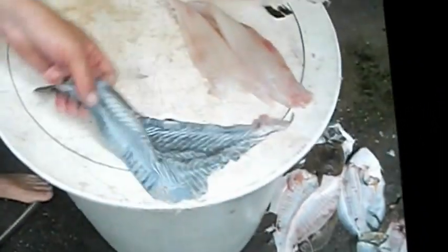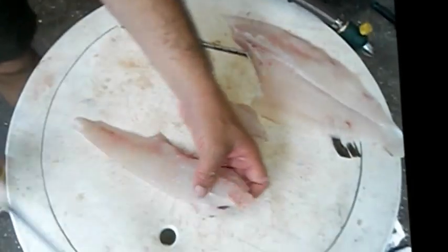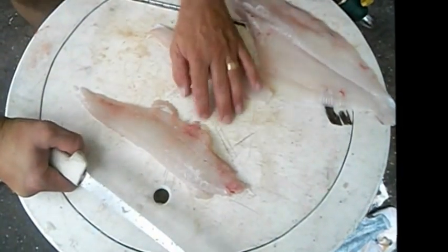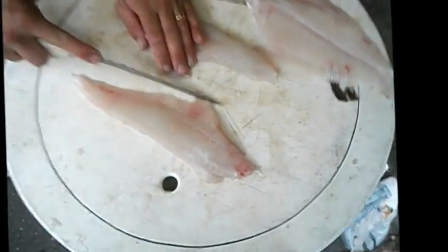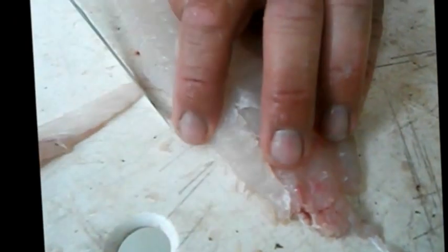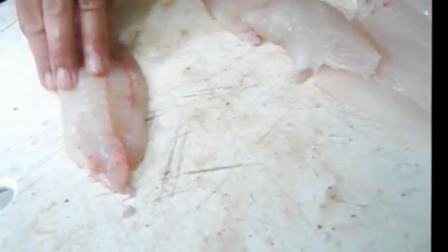Now that skins perfectly. Look at that. So no skin on this fillet, which for some reason flounder fillets always seem to fall in half, which is okay. But then you'll always have these little pieces here which come off of their fins. You just kind of scrape them with your blade and they come off, no problem. And then you can run your fingers in there and you'll easily find the rib bones that you cut through earlier. It's kind of one of the reasons I cut them out, is so they're easier to find, and that's a perfect fillet right there.